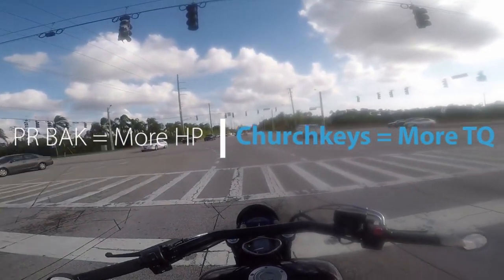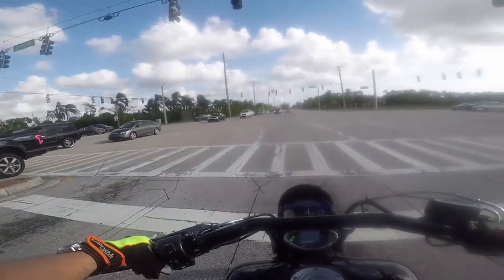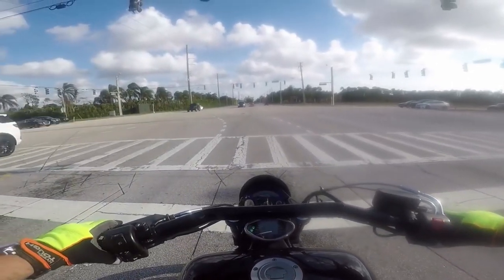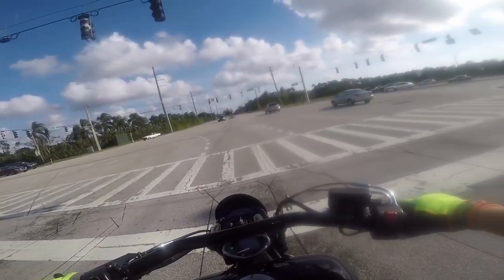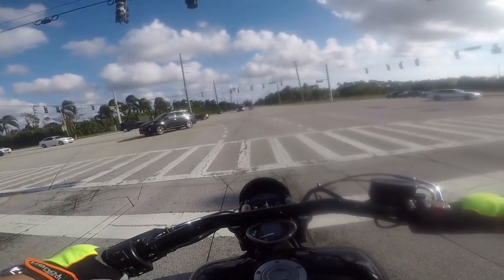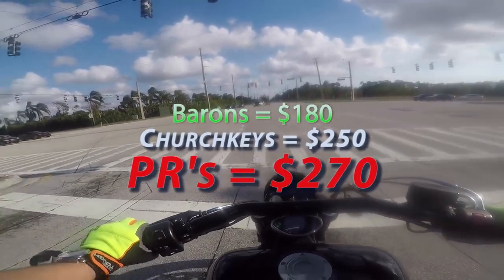The Patrick Racing kit should probably also be called a V-Back because it does come with velocity tubes — black metallic tubes that attach to the throttle bodies, so they do have velocity stacks. Church Keys are longer and rounded. They are both very similar performing — Church Keys give you a little more torque, Patrick Racing gives a little more horsepower, but the differences are so minimal it doesn't really matter. I went with Patrick Racing because I wanted everything by Patrick Racing. Price is around $250 for Church Keys and $260-$270 for Patrick Racing. The Barron's is like $180.